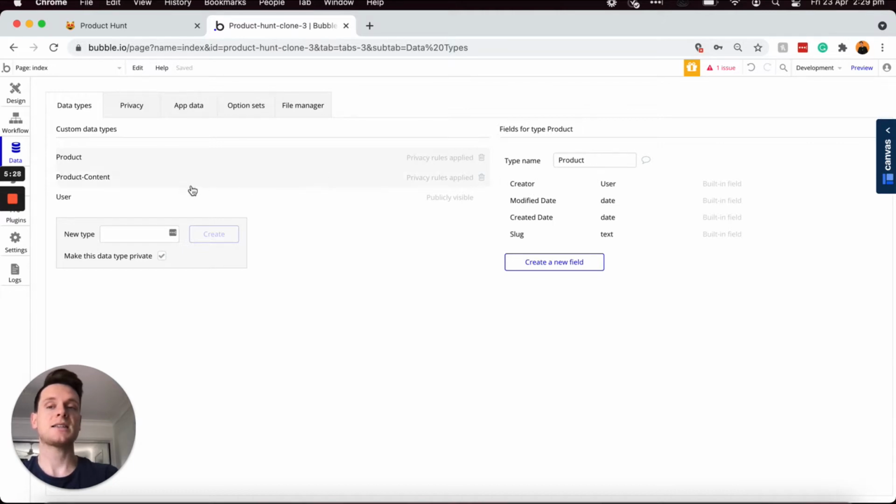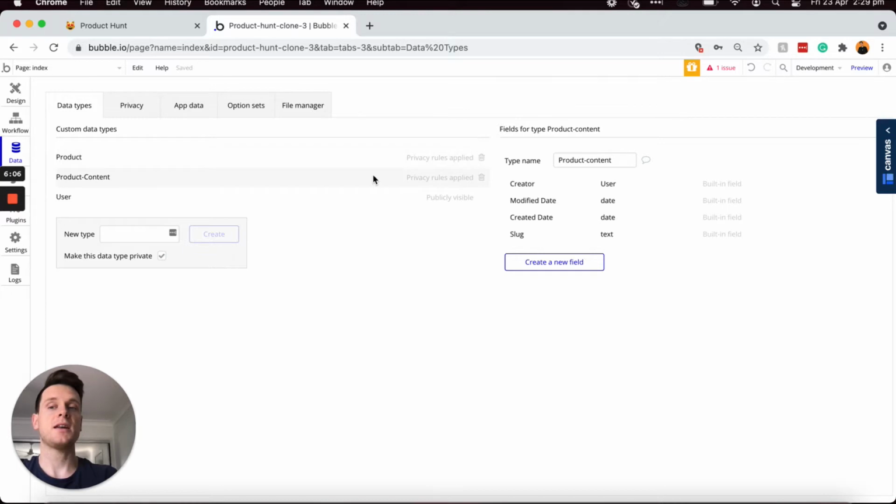And in this case today, I'll be splitting our product content from our product. So to keep things streamlined on our product data type, I'd like to just store the essential information that I need to display on our homepage for this product. So this can be things like the title of the product, the featured photo of the product, like the little thumbnail photo, as well as the headline or tagline for this product.